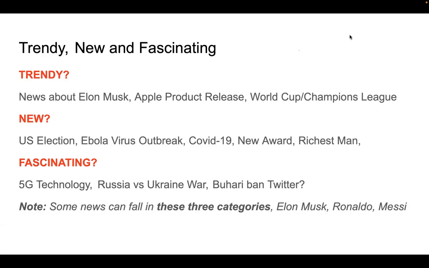Apple product release. When is iPhone 15 coming out? As soon as Apple told us they had released 14, people were already looking forward to when Apple is going to release iPhone 15. Those kinds of news, the second that they step their leg out, they will be trendy. The World Cup happens once in 4 years, so why not? It should trend. Champions League, when it comes to the world of football, these are the kinds of things that people are looking forward to. News, new. What is new?